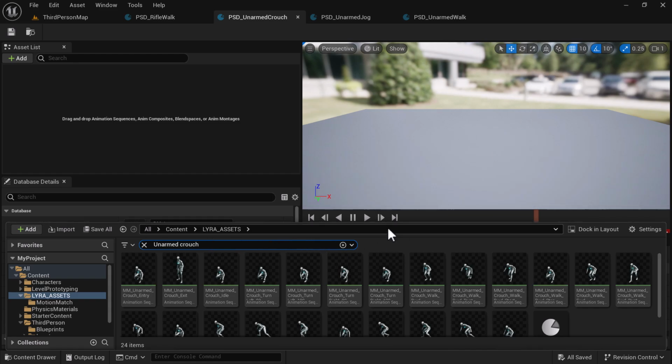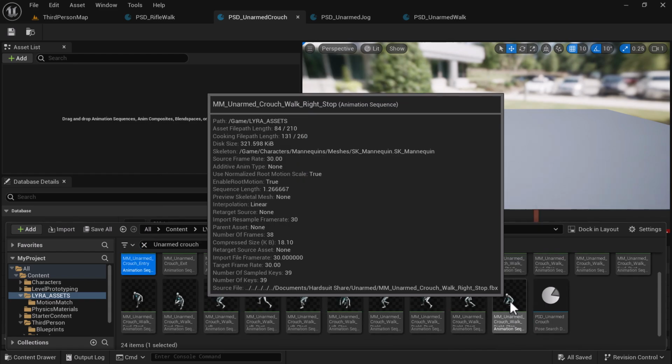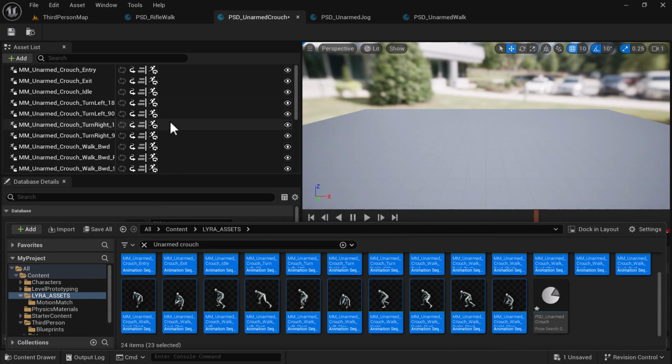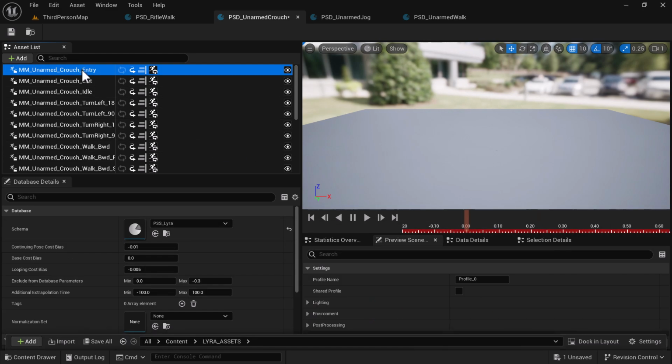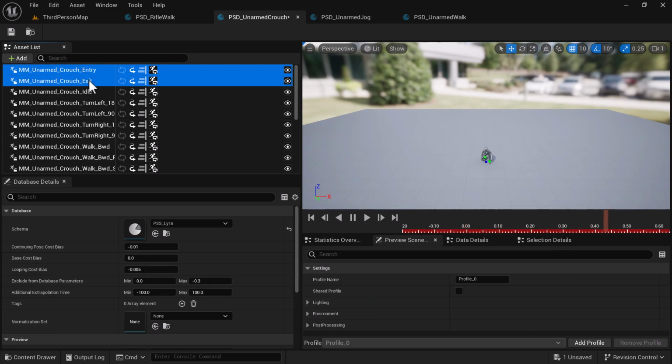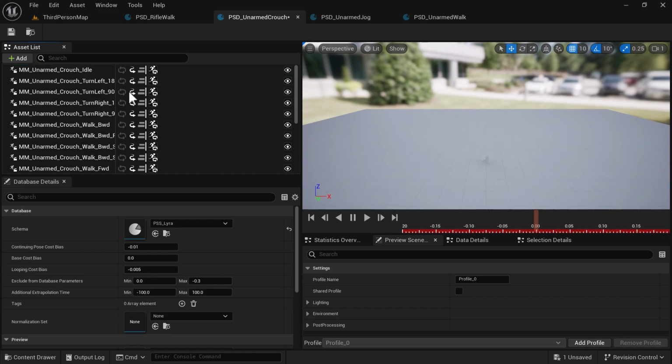Okay, I think I did something wrong here, so that's okay. We'll fix it in a second. So this unarmed crouch, we're going to put in unarmed crouch. We're going to select them all like right here. Select that, drag and drop. Get rid of the entry and the exit. And we can hit save. We don't need to do that.